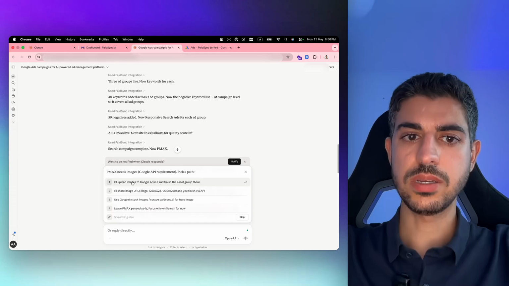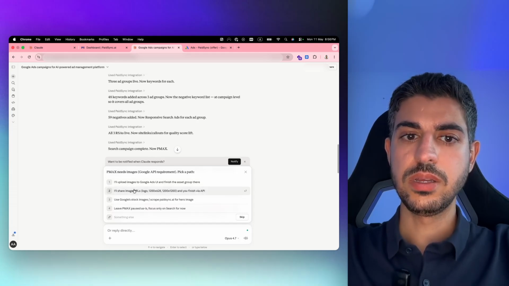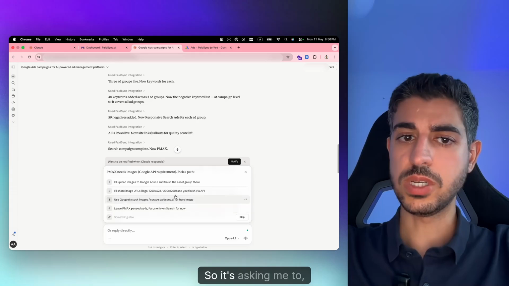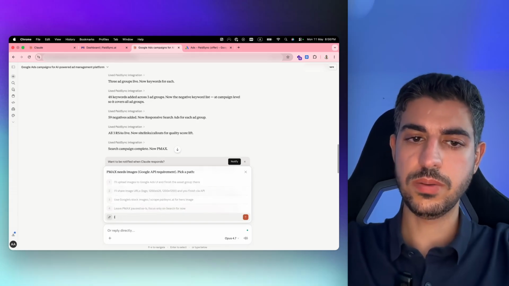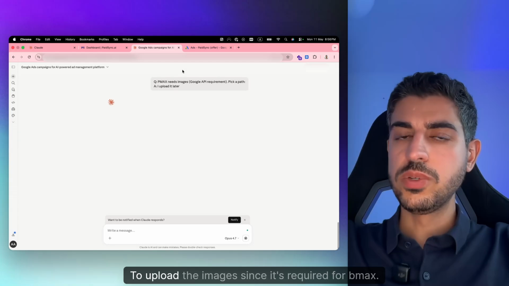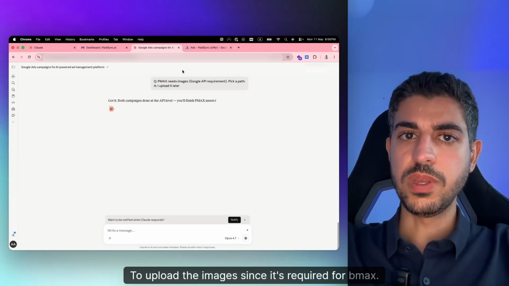Now let's check. It's asking for BMax. So it's asking me to upload the images since they're required for BMax.